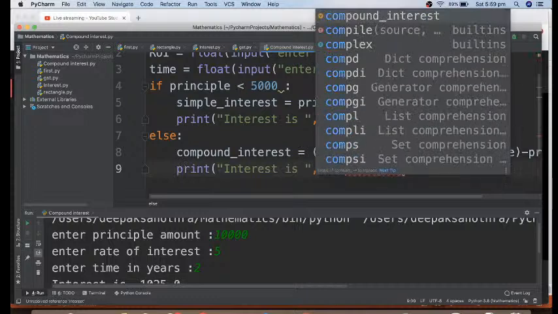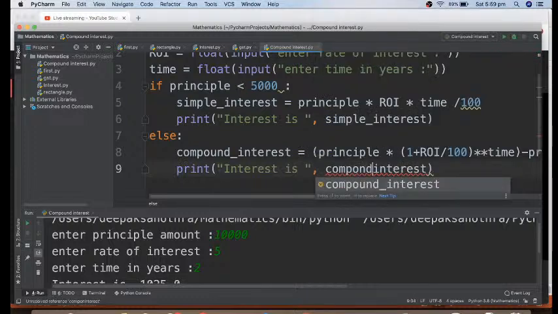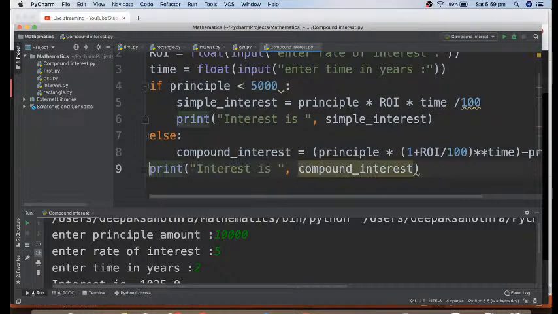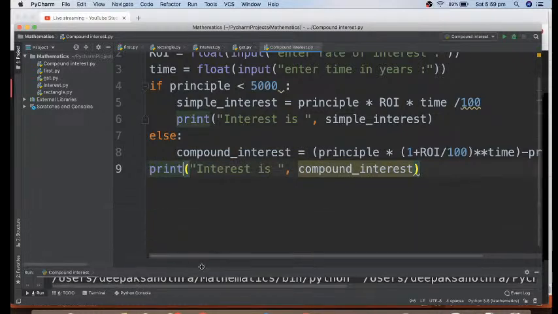If in case by mistake you write it this way, like this, it's very important to understand this thing, the indentation. If you write like this, it's not going to give you an error. But what will happen, if this condition is true, it will show this as well as it will show this.